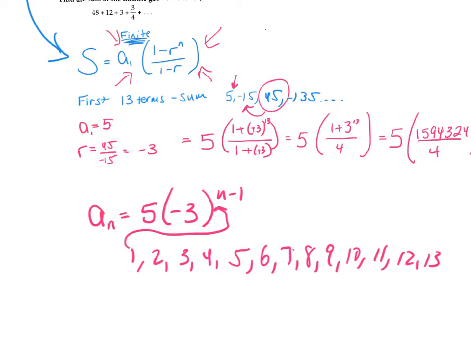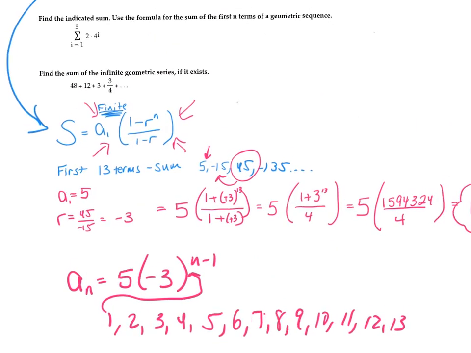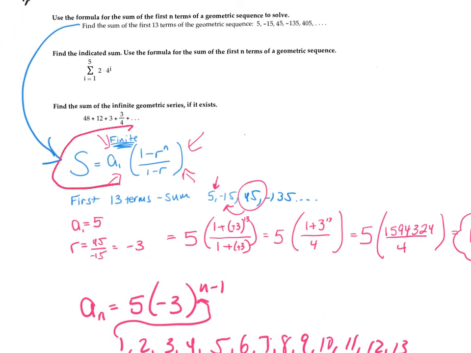It's kind of crazy to do all that when you have a formula that you can use, but just make sure you have this one written down for finite. Just put the first term on the outside and don't worry about the way that we were doing it before. This is just easier. It's a little cleaner.